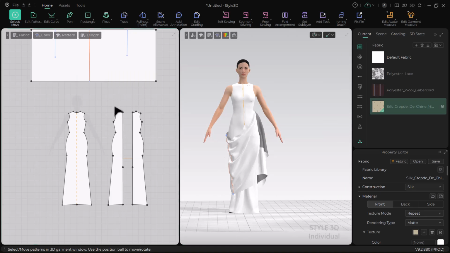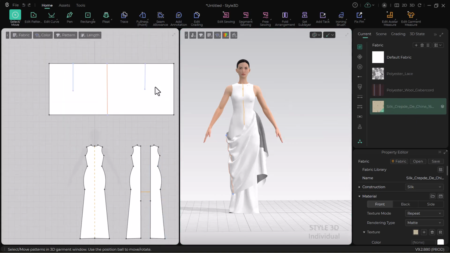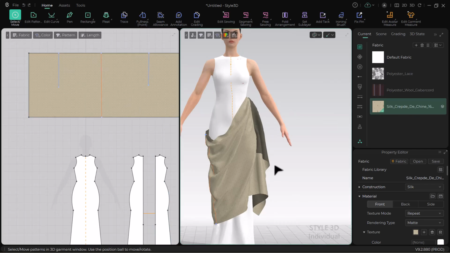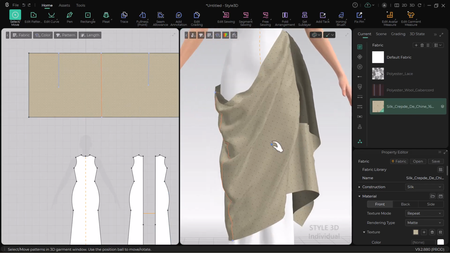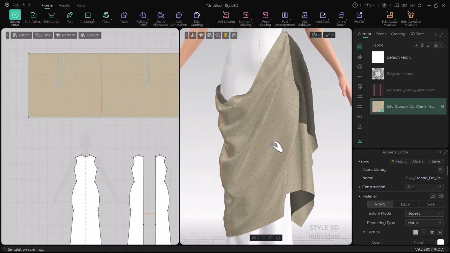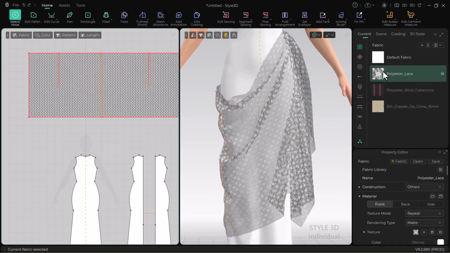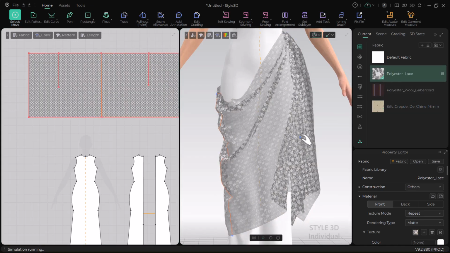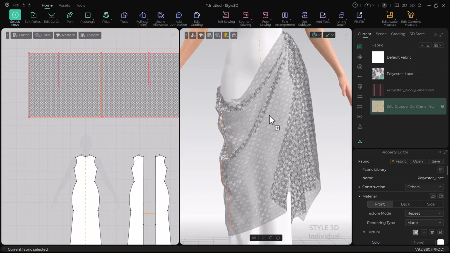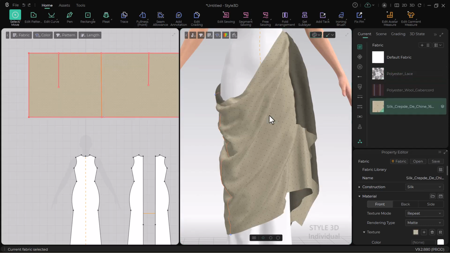So I'm going to click on this so that I can get a textured surface for everything. I'm going to drag and drop this here, and I'm going to press on simulation. You can see that, I don't know if you notice, but the movements change. I'm going to stop this and drag and drop this here. With this one, because lace is a lighter material, it's going to be a little bit stiff. While with silk crepe, the draping is going to be, it's going to fall.